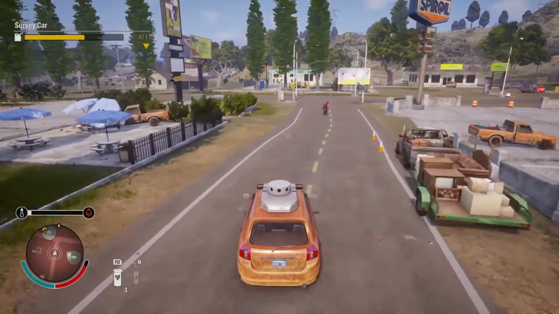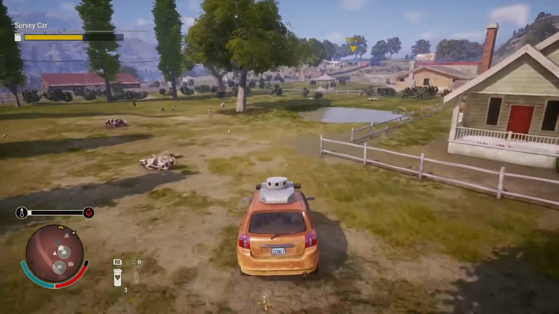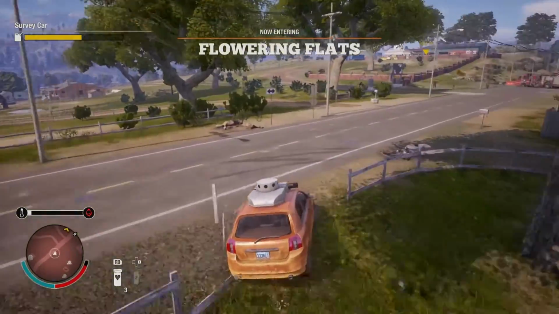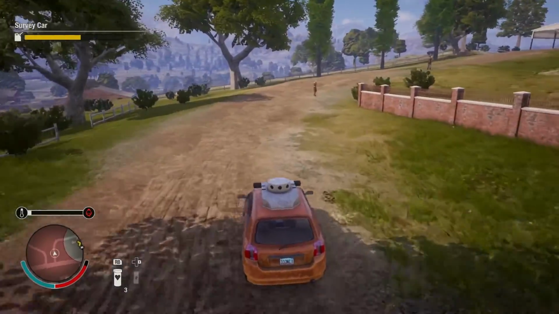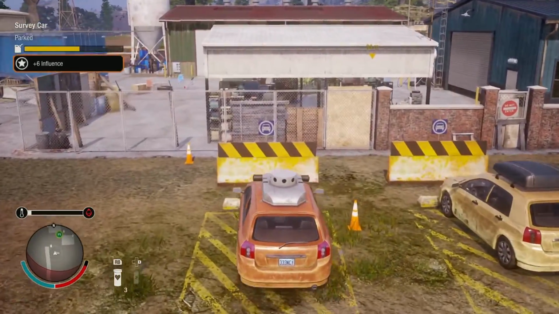The dodging is also less powerful in State of Decay 1. In State of Decay 2, when you do directional dodging, you're basically completely immune to zombies. I think only the Juggernaut might be able to hit you through a directional dodge. But for the most part, as long as you have the stamina to spam dodge, you just can't be hit.